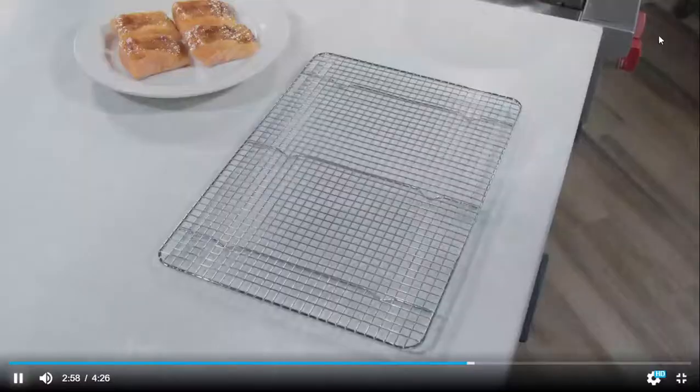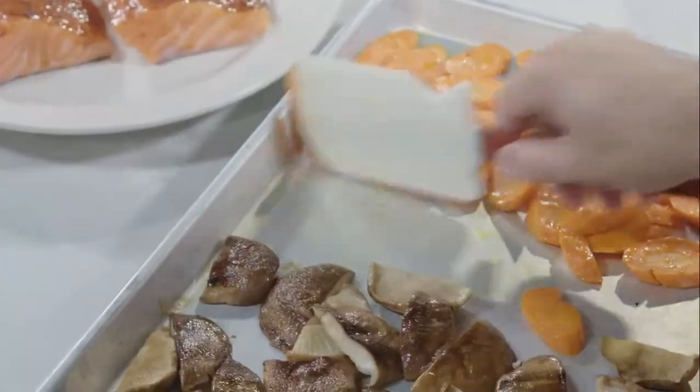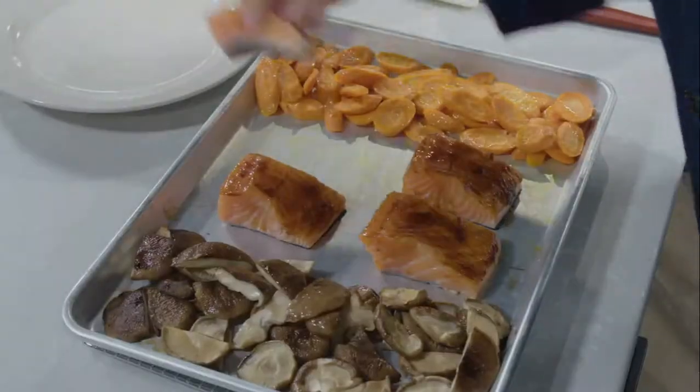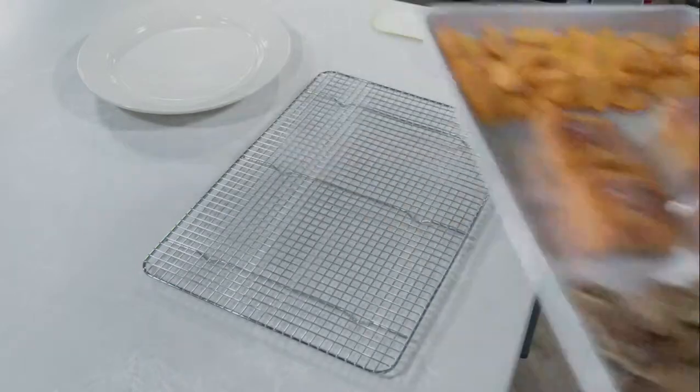Reduce the oven temperature to 275 degrees and remove the sheet. Push the vegetables to either side to clear a space in the middle of the sheet. Carefully place the salmon skin side down in the clearing. We borrowed this idea from sheet pan dinners that are so popular right now.